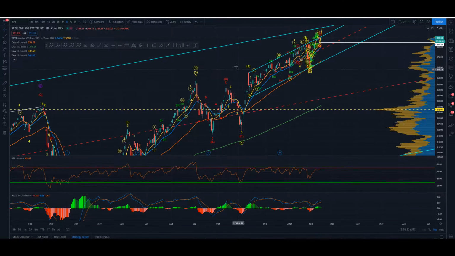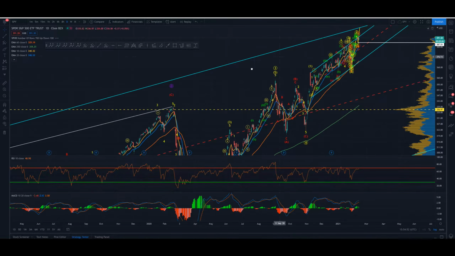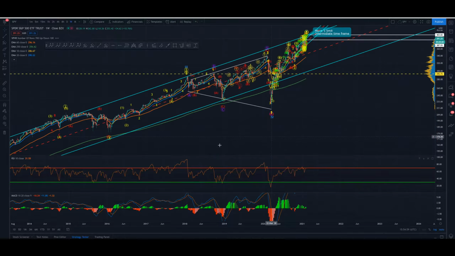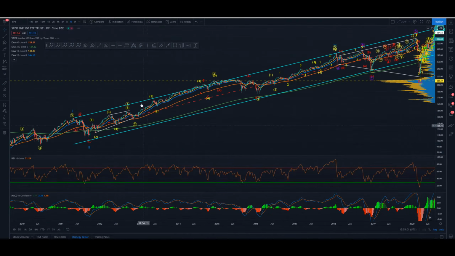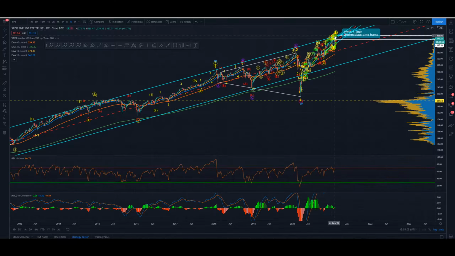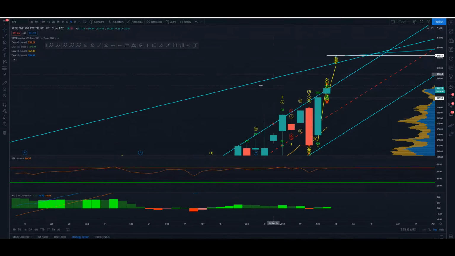So, we've got two big fib channels going on here. We've got our long-term fib channel, which, if we come all the way out to the weekly chart for a moment and I just alter the chart, you can see how this is our cyclical wave 1, cyclical wave 3, predicting our cyclical wave 5. 1 to 3 to 5, okay? So let's just zoom all the way in. And that's the outer blue line here.